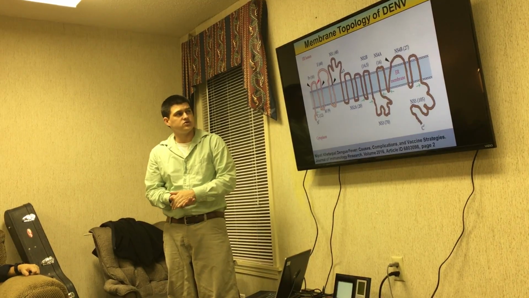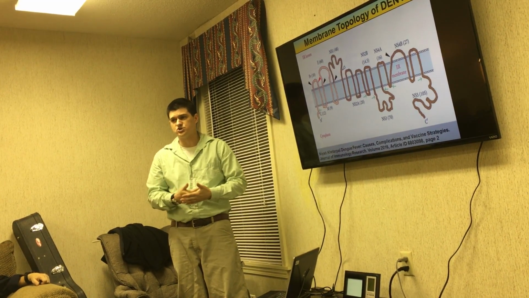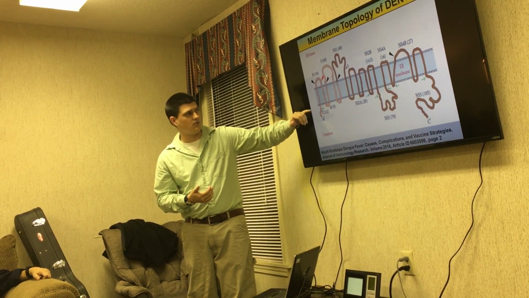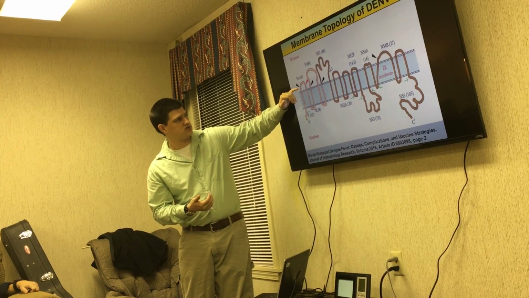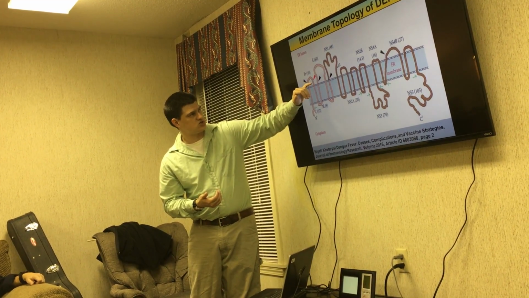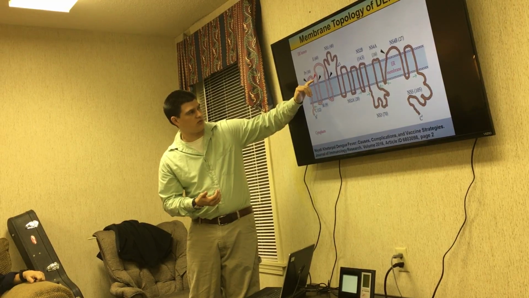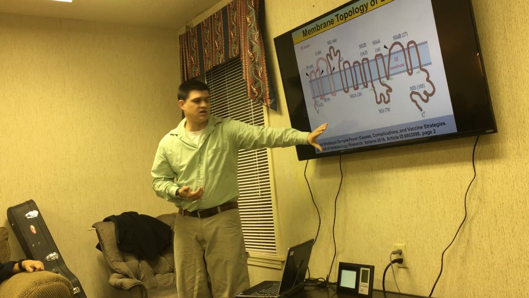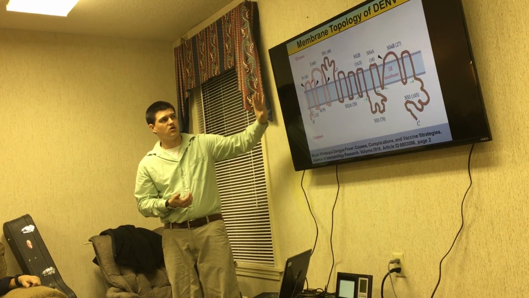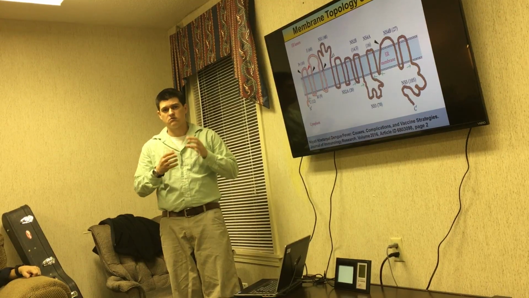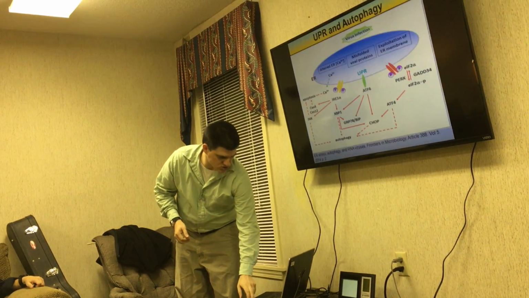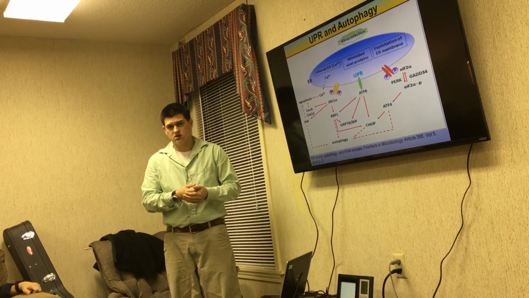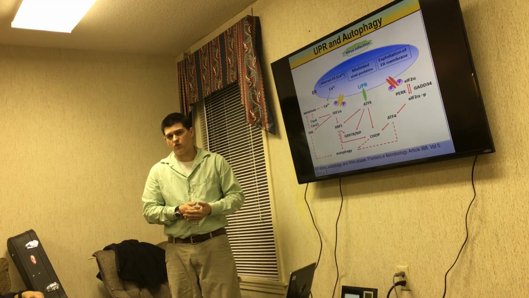All right, so here we go. We're starting to get into function. We talked about the genome. There are 10 different genes. This thing introduces itself into the ER, and these little points are anchor points. These are signal regions, another important region for when signaling has occurred. And here is where some of the replication happens, on the cytoplasmic side, not the ER side. So this thing goes up the ER and shuts down the cell machinery for replication. It makes its own replication, but at the same time it's misfolding certain proteins. So autophagy is one of the ways it performs cell death.